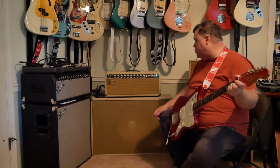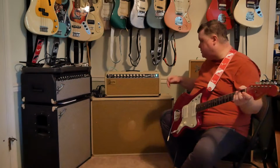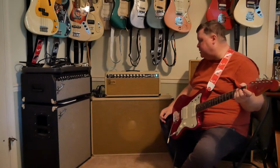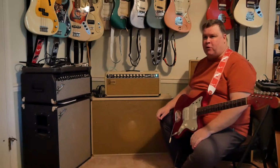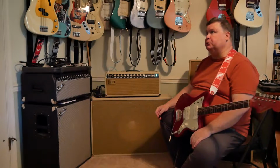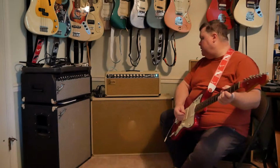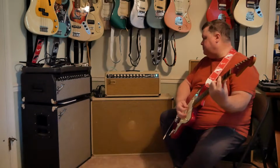So this is a pretty good onboard reverb. I have reverb units, a 63 and a 64. I have two of them because I'm obsessed, and I found good deals on both. Well, I found the 64 first, but I wanted the 63 since that's my birth year, because I'm ancient as the hills. But anyway, this is pretty decent reverb. Nice and wet.